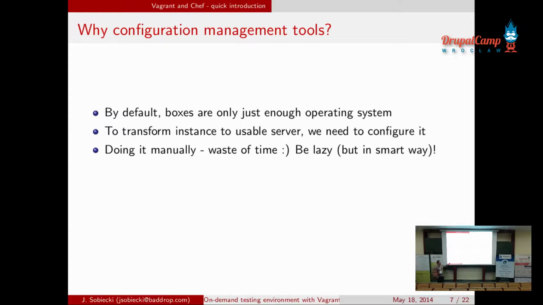I think laziness is one of the best values in the development world. Remember, always be lazy, but always in a smart way. Taking a nap at work is not a smart way, but maybe trying to automate such a boring process is smart.